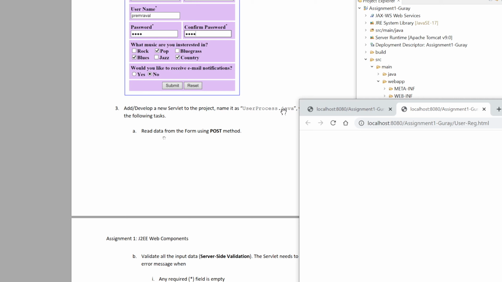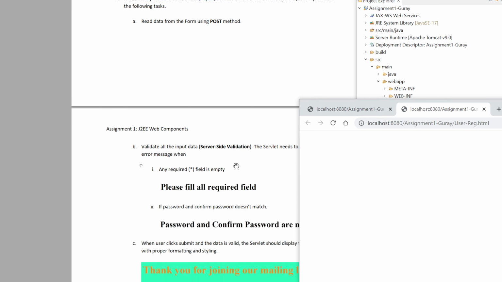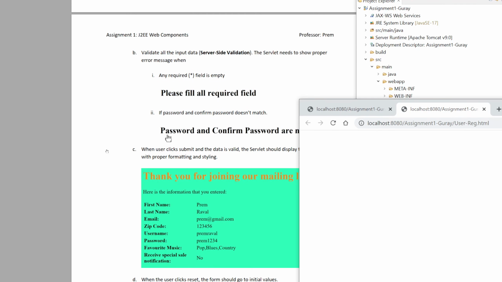And also we need to design a servlet, and the servlet needs to read the data using post methods, and then we need to do some server-side validation. If any required field is empty, it's gonna give us this message.